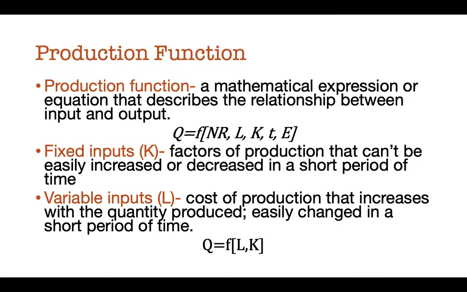So K for capital represents fixed inputs. A fixed input is a resource that cannot be changed in the short time period. Now what that short run time period is varies from business to business, but let's say hypothetically you rent a building to run your coffee shop out of. You're going to sign a lease for that building, and part of that lease will be you paying rent for a year or 2 years or 5 years. Commercial leases tend to be longer term.